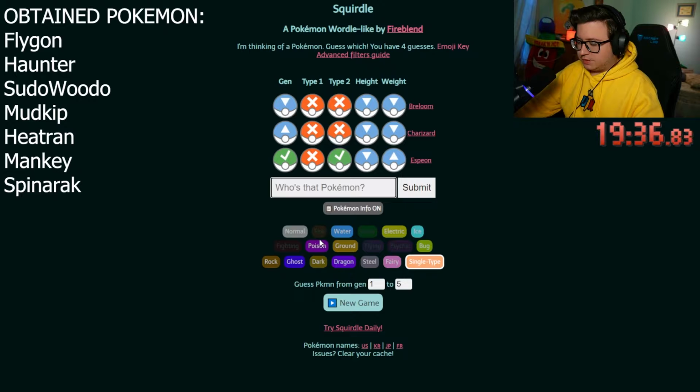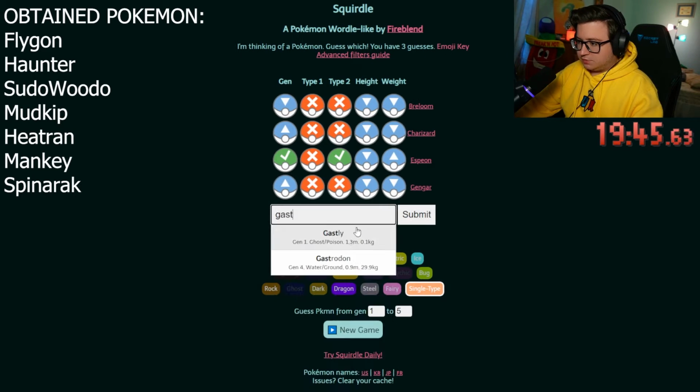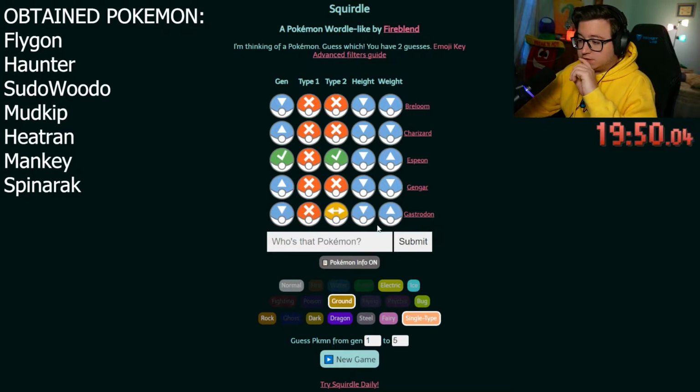It's smaller but heavier. Umbreon's taller, right? Yeah. I want to get more types out of the way again. Let's do Gengar to get rid of some more types. Gastrodon to get rid of more types. It's just a ground type in Gen 2. It's fairly heavy. I'm going to use my lifeline on this one.